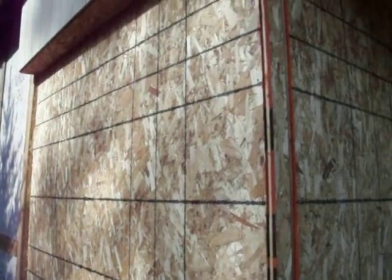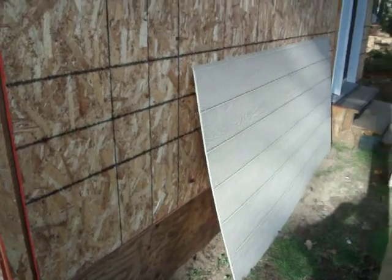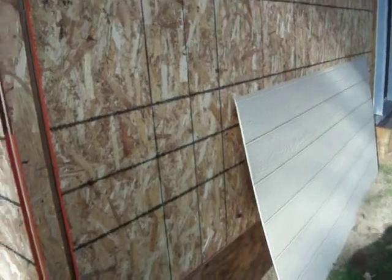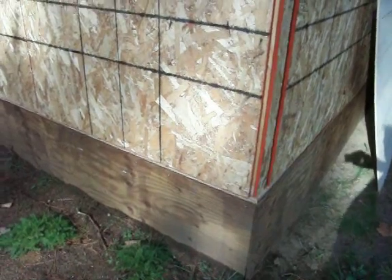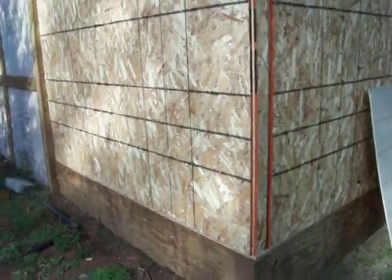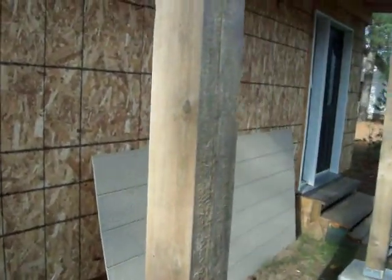I had a plan — I don't know if it's going to work out, but I'm going to try. This is the smart side siding that I bought a few sheets of earlier this year. I'm going to cut some one-foot strips along the base here, and then the siding is going to come down and travel down six inches past onto the pressure treated plywood. I'm trying to make it look like a full concrete foundation, that's why I got this. Hopefully it works out.